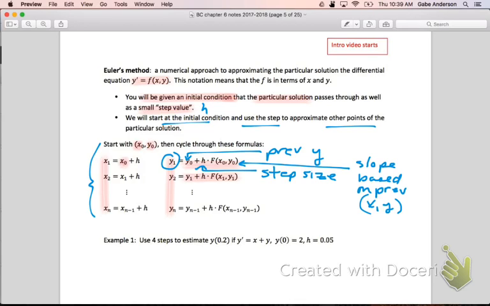As for a way to remember this formula, I remember it as sort of slope-intercept. It's not exactly that, of course, slope-intercept form is y equals mx plus b. I think of this as y equals b plus mx, where b is the previous y, m is the slope, so that matches, and then x would be the little tiny step size. We're just using the equation of a little tiny line segment to match this up, and I'll show you a graph of this a little bit later that might make this more clear. So we're going to do one example, and then we'll look at a graph and hopefully tie it all together nicely. So let's jump to example 1.